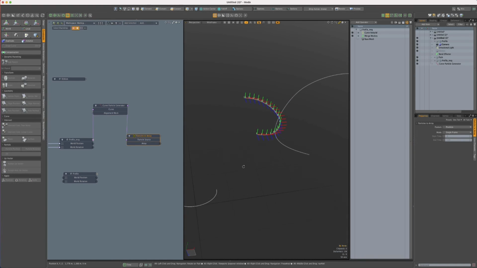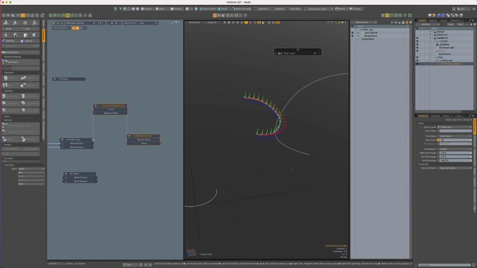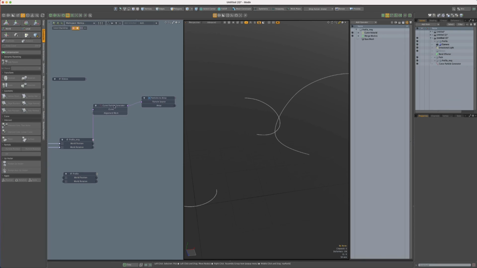You can see we have a lot more position points here, and the default number of points for a curve particle generator is 20. So if I bring this value down, I'll get effectively the same result as I had with the curve rebuild. But as I mentioned, there are added controls that you get from using a curve particle generator, and that might be something that you want to take advantage of depending on your use case. I just wanted to make you aware of that as an option. I would say that the curve particle generator is probably a little too complicated of an item for this particular example, so I'm just going to keep it simple.